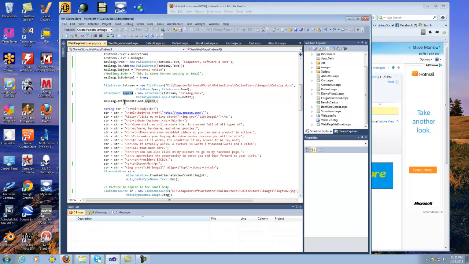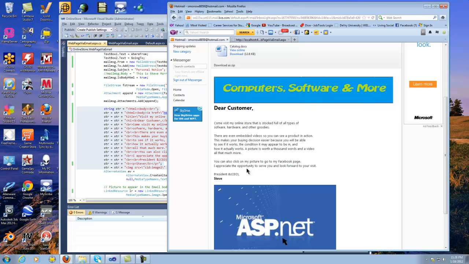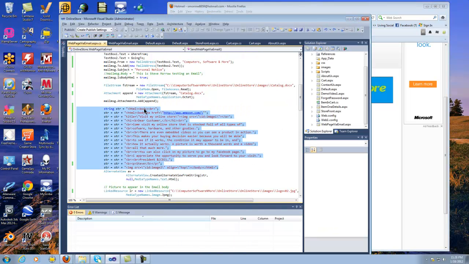Okay, so next thing is down here, this is where all the actual message comes from. So if you look at this closely, you'll see it says Dear Customer, blah, blah, blah, and you look over here in my email, Dear Customer, blah, blah, blah, blah. It's basically the HTML. So if you look in here, it's just set up like a regular HTML document. For those who need to know, HTML, body, break. You always want to make sure you put these inside the quotes, but you can pretty much build your own HTML code in here. And what I'm doing is basically concatenating it together.